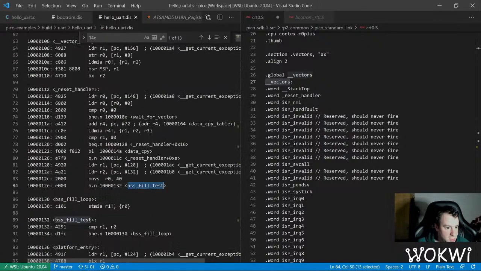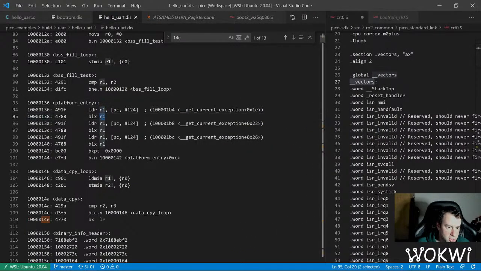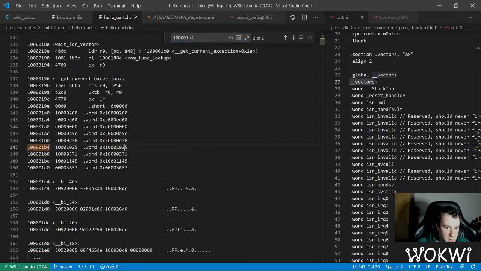And where does it go? BSS field test, and then BSS field loop. Oh no, platform entry, and then where does it go from here? Platform entry plus BKPT. We need BKPT. No idea what is that. I think this one already loads some address into R1 and then jumps there, and these are the addresses that it loads.